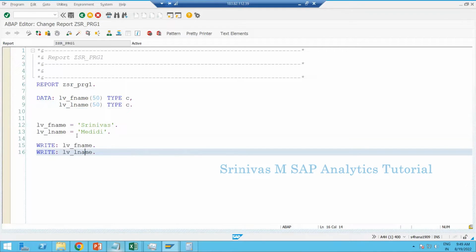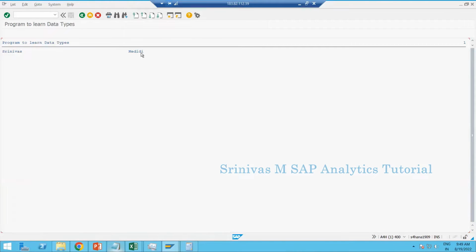The point here is that when you define variables, in real time we don't have a requirement to print them on the output screen. In real time we use ABAP to store some internal values, perform some logic, and then finally write the output again to the DSOs and so on. We will write routines and all, so we are not too bothered about how exactly it is displayed on the screen at this point at least.